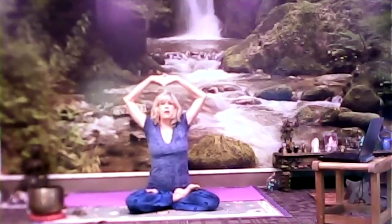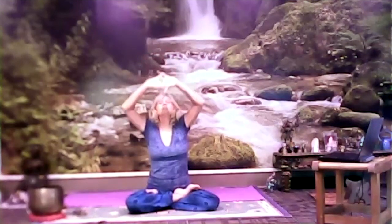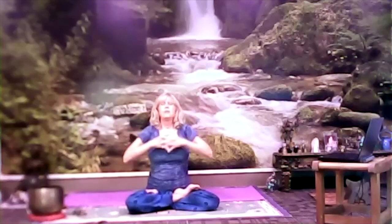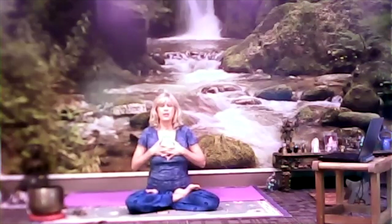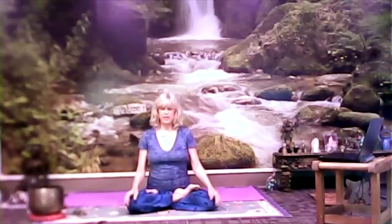Exhale, press your palms to the sky, look up, drop your jaw, stretch, head way back. Let go of your jaw a little bit, releasing any tension there. And once more, inhale, palms into the heart. Hold there for a moment, absorbing that warmth and healing energy. Inhale. Exhale, rest your hands on your knees or lap.